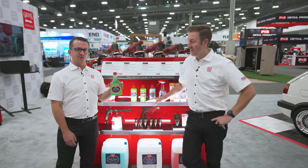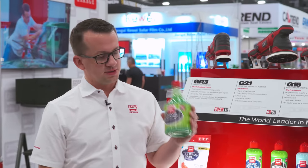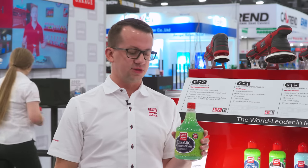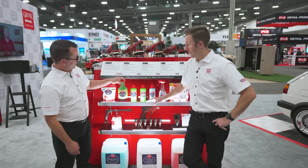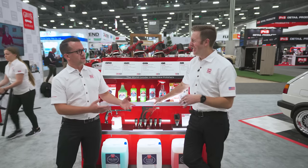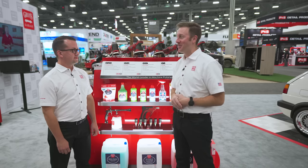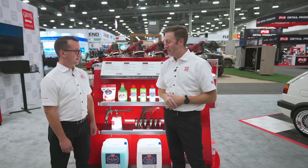Next up — you guys have been asking about this one for a long time — we have the ceramic rinseless wash. New addition to the ceramic family. One ounce per gallon, standard rinseless application similar to our ceramic washing coat. This will provide pretty durable strand protection, add life to a base coat of ceramic, or provide standalone protection on an unprotected surface. There are not a lot of those type of products on the market, and the couple we benchmarked against weren't very functional. Great timing with the winter months coming up — boost your ceramic protection and do it indoors.